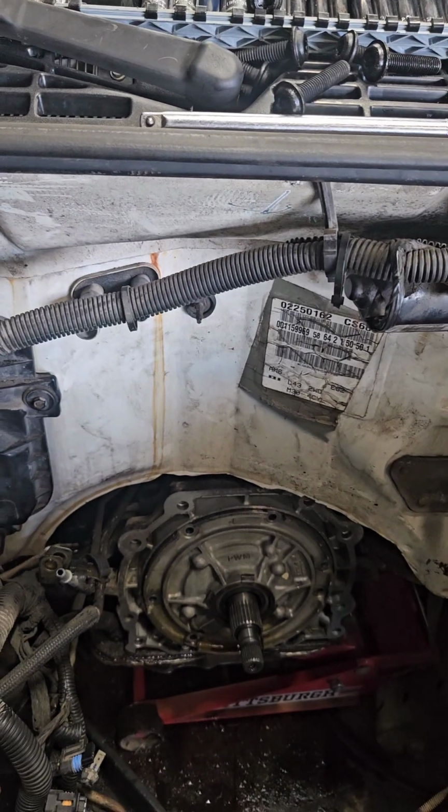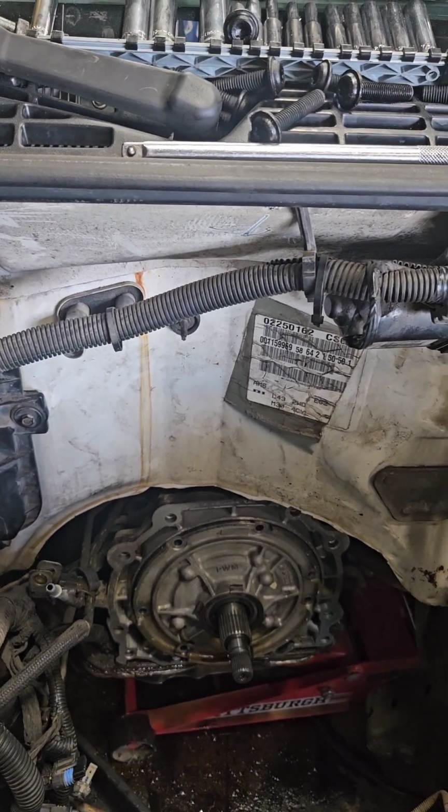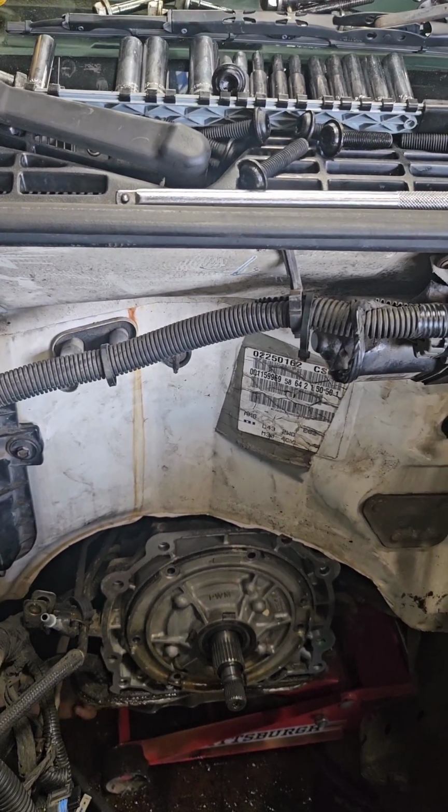Alright, so what we have here, we have run into a situation. We have found that the shaft is different off the 4L60E that was married up to the 2.2 than the one that was married up to the 4.3. So, to fix this issue, we were just going to swap out the shaft, but instead we're just going to pull it, drop it out, and put the one out of the 4.3 out of the Jimmy up in here.